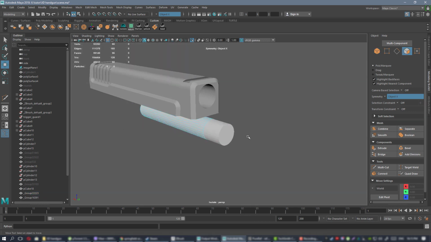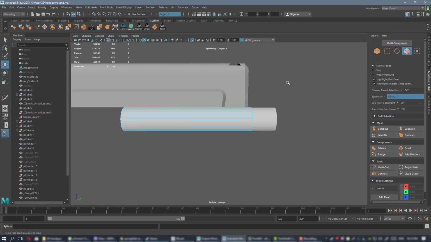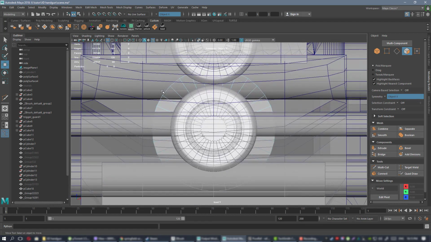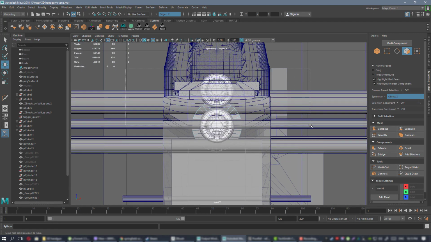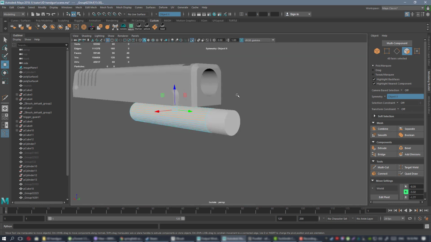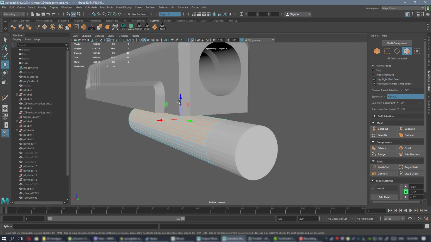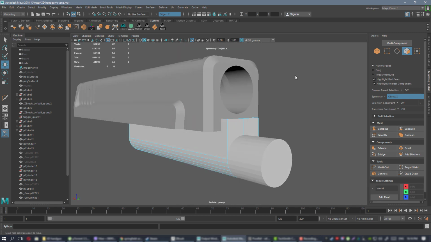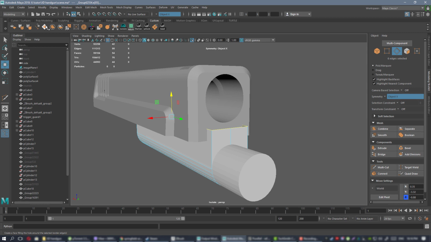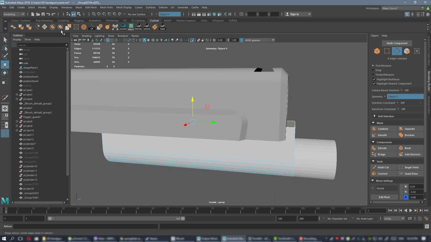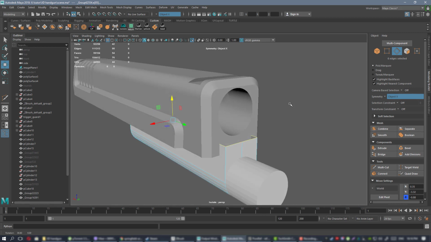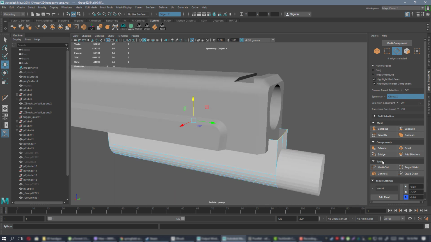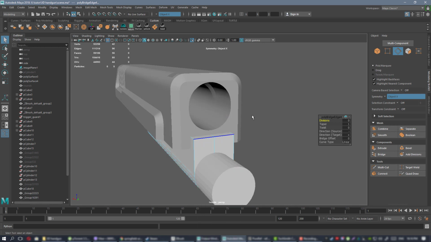So let's go with the duplicate of this. Go into front view, turn on transparency and select the half of it. It's there, right? Yeah, it's the half. Shift drag and delete this part. Now close this hole. You can just close the hole or select the whole perimeter edges, deselect those side ones and bridge. You got it.